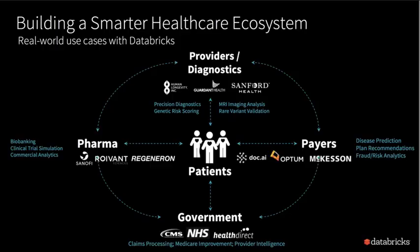What you may be asking now is, how does a company like Databricks, that is working on a large-scale open-source technology like Spark, which is designed for processing large amounts of data on top of a large compute cluster, get into an ecosystem like healthcare? As I'm sure all of you are aware, there are many, many use cases in healthcare where we're seeing larger and larger data sets come together.